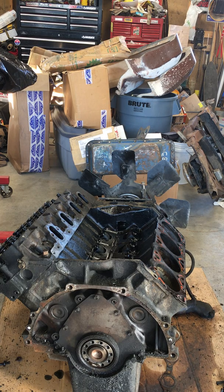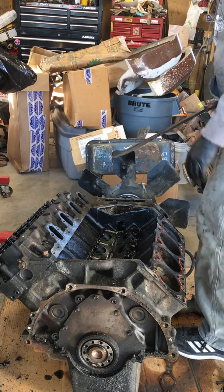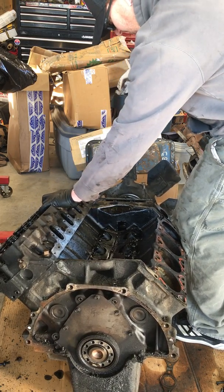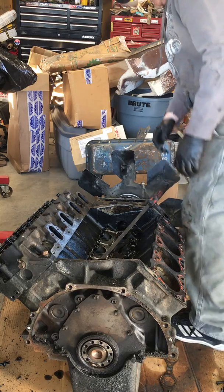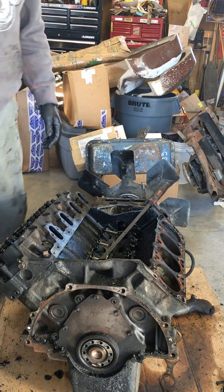I'm gonna pop the other one off now, because that one went pretty well. Just gotta figure out where the best place is. Well, it would help if I took all the bolts off first. So let me grab a bag.